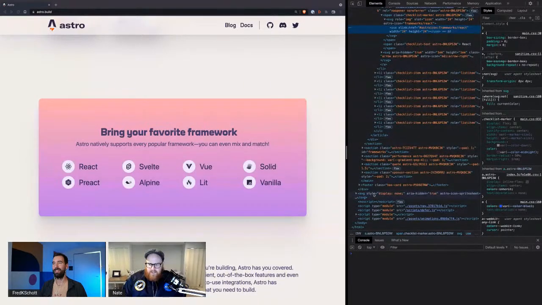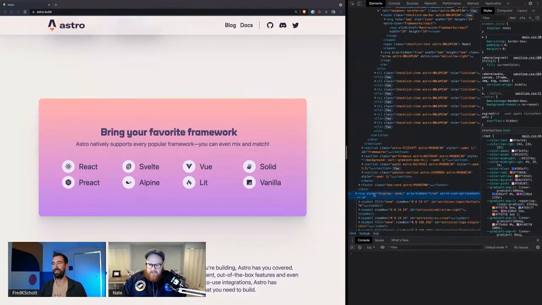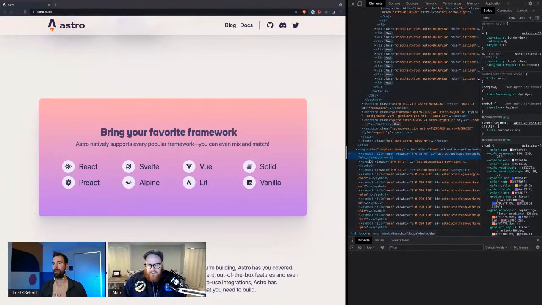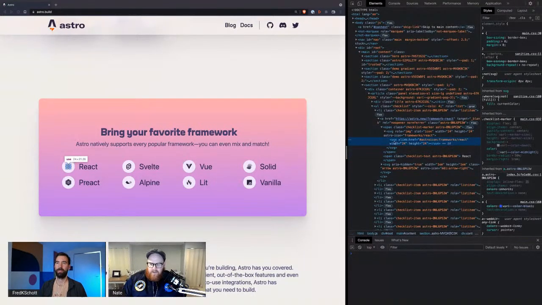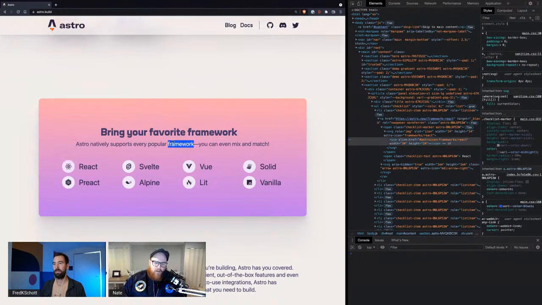What that looks like is this SVG element down here, and each icon is a symbol with a specific ID. Then up here, you can just do use, and it's essentially the same thing as having the inline SVG right there, except it's a lot smaller. But again, that's a pain to do manually.